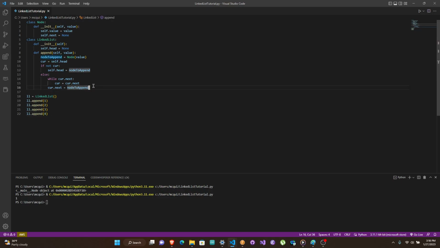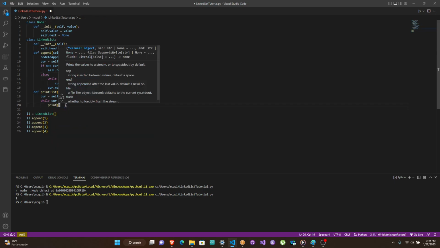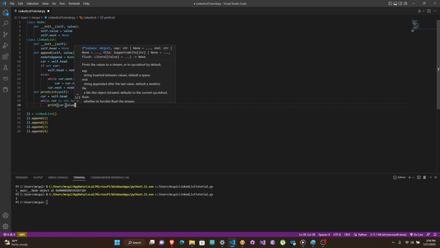And now let's make a new method here to print our list. This will take in nothing, and we need to say our current is our head, same concept as we did here, just making a copy. Then we say while cur is not none. This is essentially just this, but without the next. So we're going all the way to the end. We want to print our current dot value.